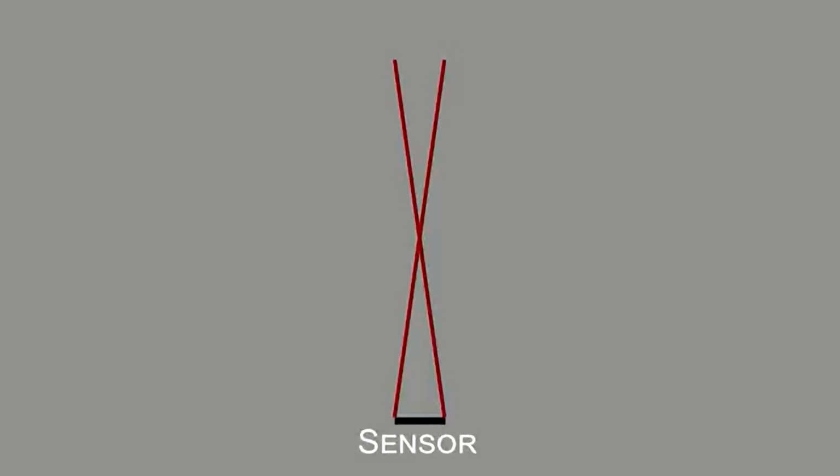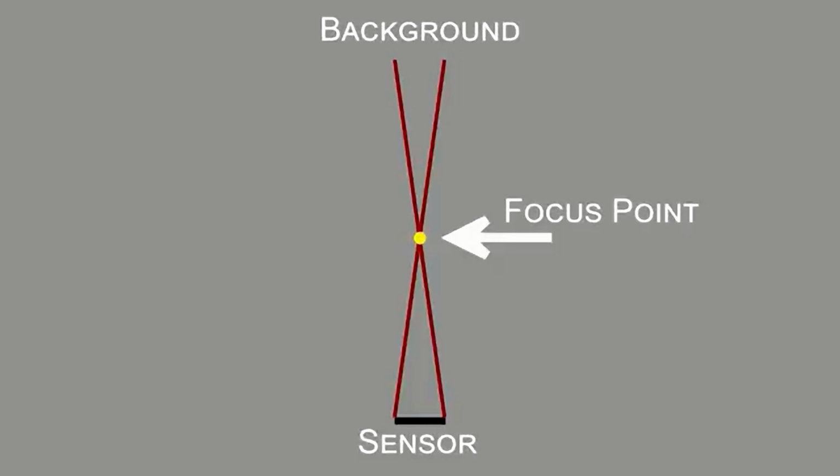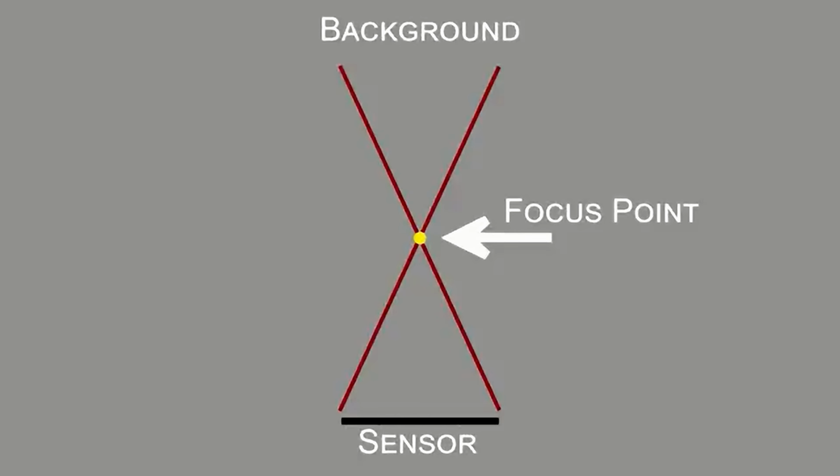Now imagine this. You have two lines starting from the edges of the sensor, and where those two lines converge on each other is the focal point. And as those lines get farther from each other, that's the more blurred the image is going to look. And so when you have a larger sensor size, you can see that the angle that the lines are at is drastically different, causing a much sharper fall off from that focal point.